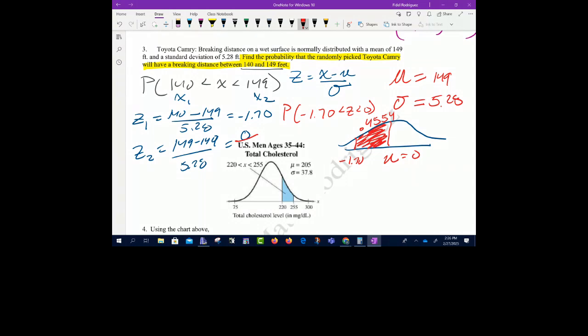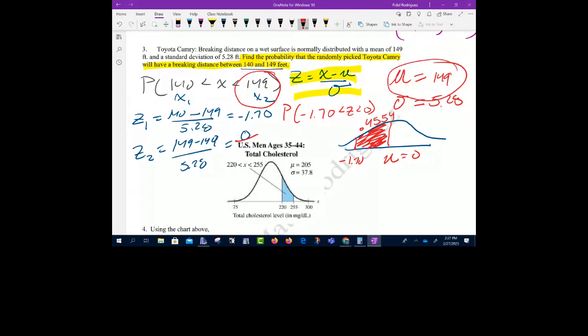But what is your second number? My second number is, so it's negative 1.70, and then my second number is 0. Not 100, just 1. Why don't you put 1 point more at the bottom too? Or like times 2. Remember, what's my formula? My formula, right, is x minus mu over sigma, right? So my x number here was what number? 149, right? What's my mu number? 149, right? You see what I'm doing?